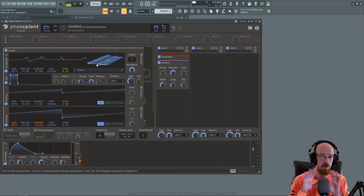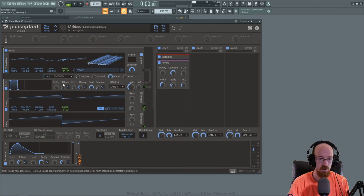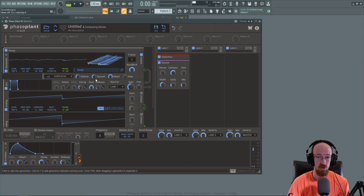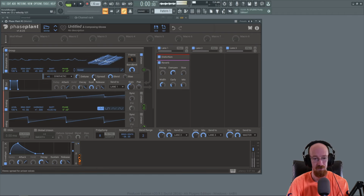And to open the sound up a smidge more, let's add some unison. I like synthetic for this particular thing. And we're going to bring this up to 6. Bring the detune up and the spread up as well. Without the spread, it just sounds sort of narrow and closed off. But it opens way up because all that phase cancellation stops happening in a mono channel and it sounds way better.